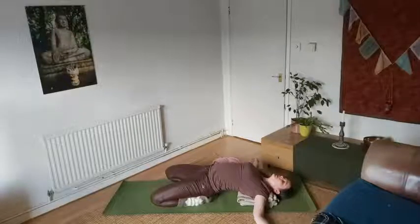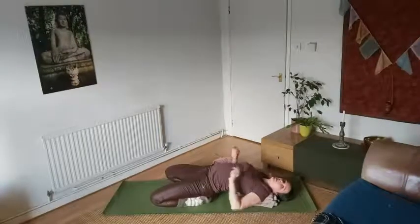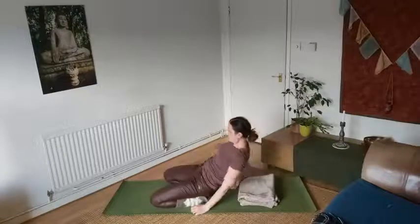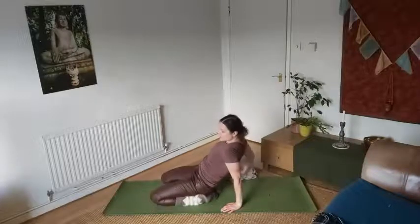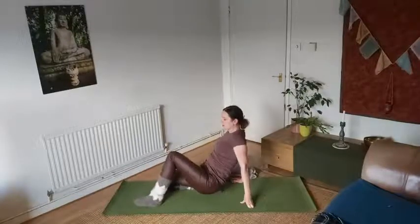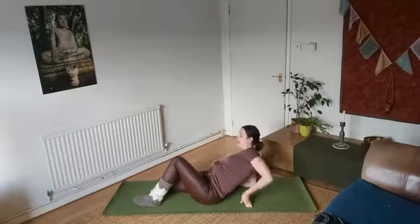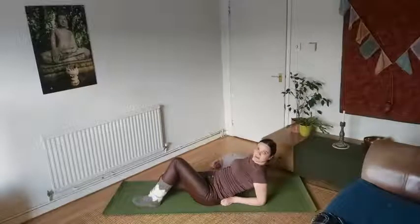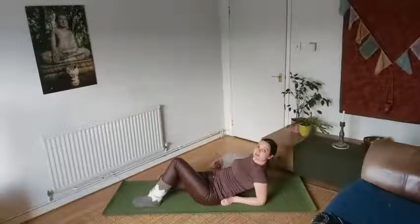If this is not feeling good in your knees, then either come to a lesser edge up on your elbows or your hands, or a variation. If that's still not working for you, then you might want to try a one-legged version for a minute or so each. Keeping the right leg where it is, put the left foot on the floor, sitting inside the right foot, and then going back that way. That may be better on the knees, maybe, maybe not. I will tell you when a minute is up and then you can change to the other side.